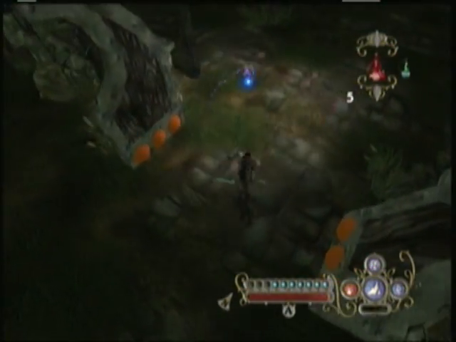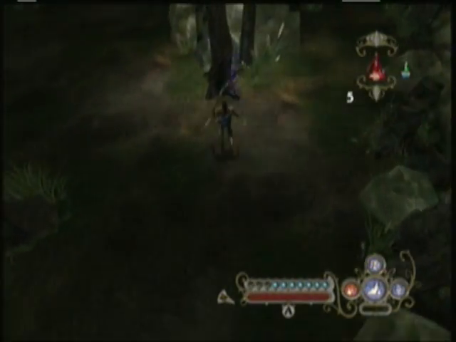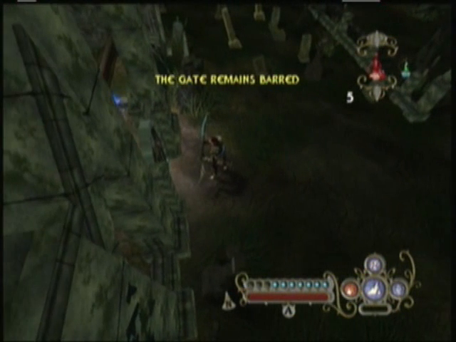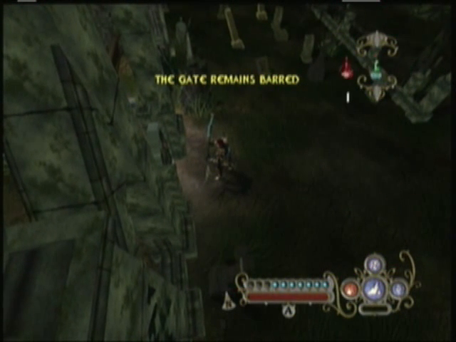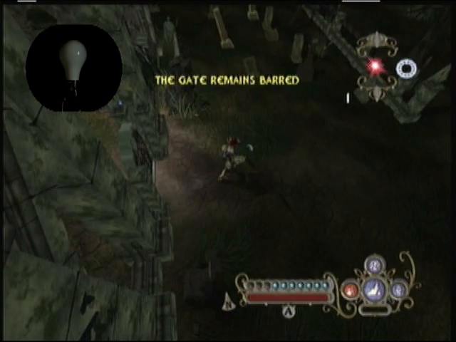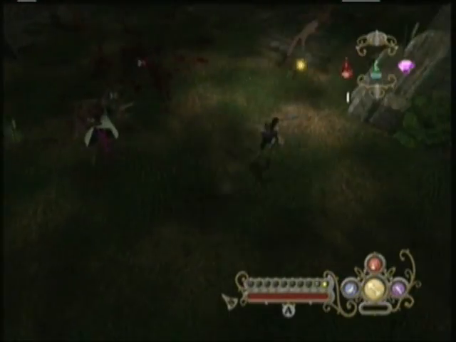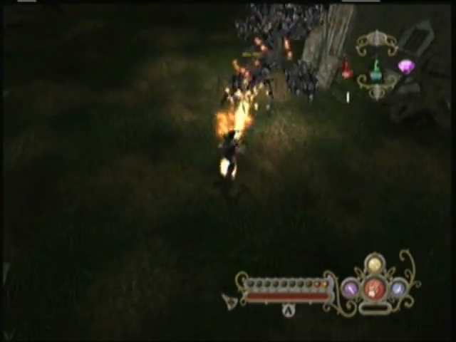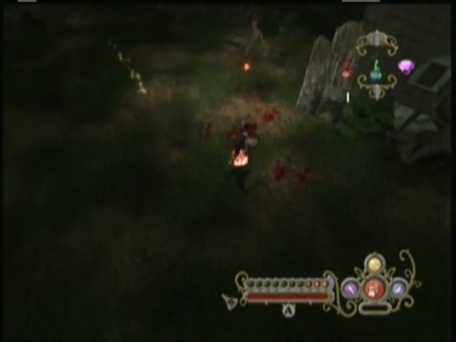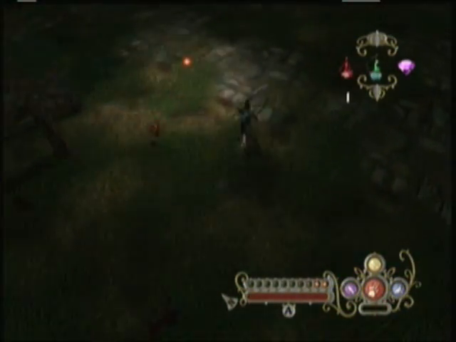Ah, grassland, sweet grassland. It's good to be back. Lava and rocks just don't do it for me. The gate remains barred. Can I use you? Wait, essence of fire. I know where I can use this. Oh, and down you go. In two shots. Yeah! I'm liking this. This is much better.